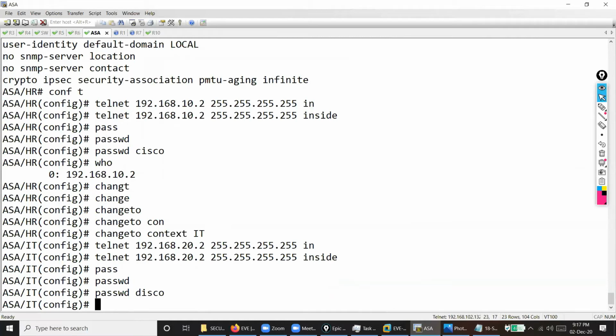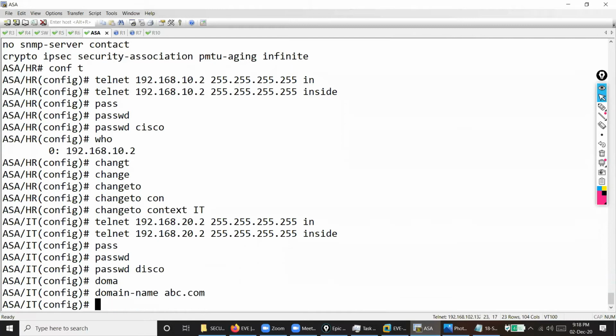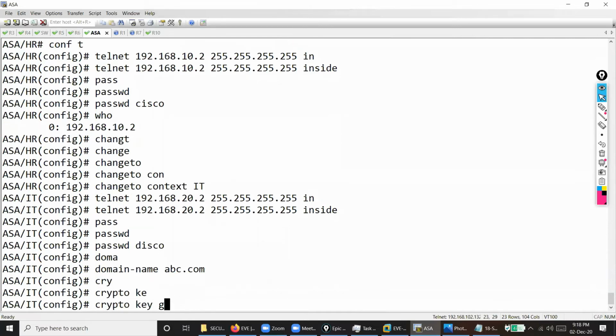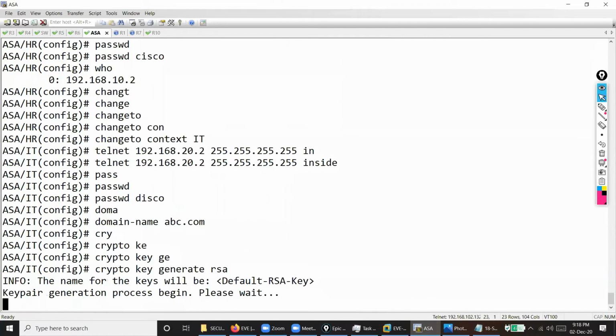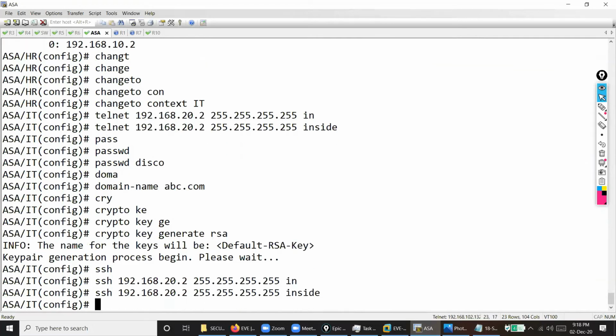You want domain name. You want crypto key generate RSA. You want SSH to be given to 192.168.20.2, 255.255.255.255 from inside.